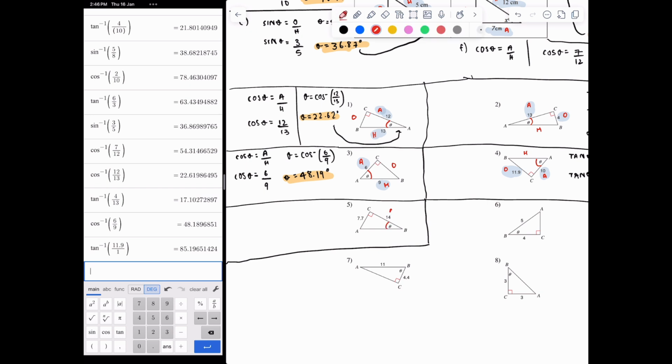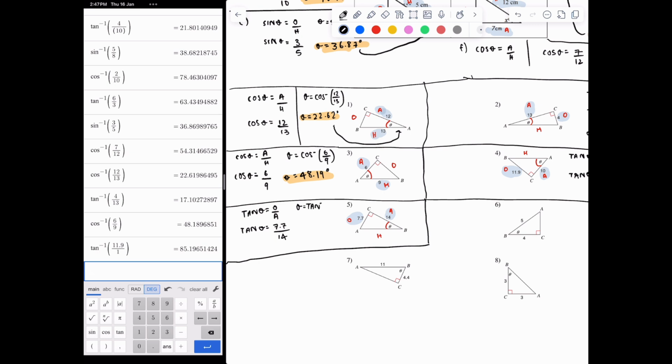But let's label this triangle. Okay, be careful. So we've got the adjacent in between the two angles, the opposite the angle, and the hypotenuse, which is left over, and the longest side. We've been given the adjacent and the opposite. Which function has O and A? It's the tan function. O over A, TOA.